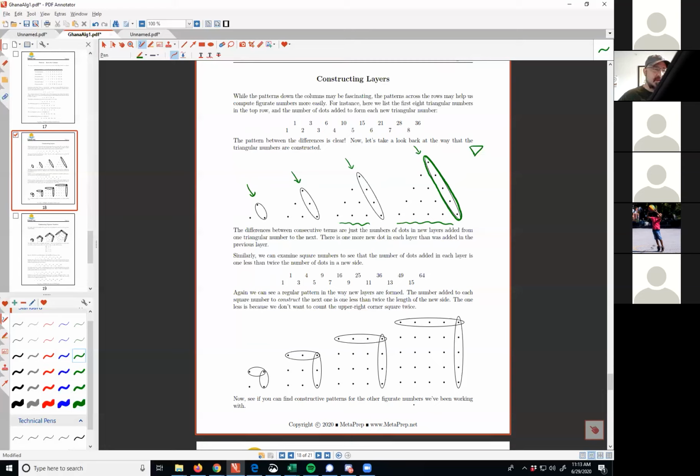For square numbers, we can see, okay, we add these two sides. We add a side and we add a side, but that's too many, so we subtract one. So going from n to n plus 1, we added 2 times n plus 1, but then we subtracted 1 because we were overcounting. This is correction for overcounting, or the principle of inclusion-exclusion. Add a side, subtract the pieces at the corner that we added more than once. So if you've ever noticed that the differences between consecutive square numbers form all the odd numbers, this is why. Or this is one reason that we can tell why that's true.